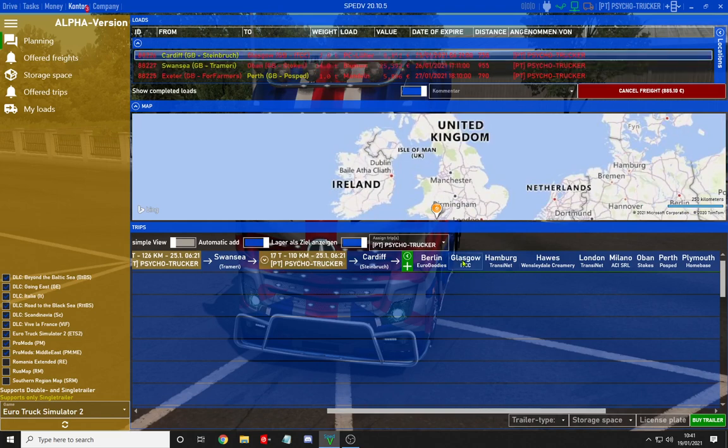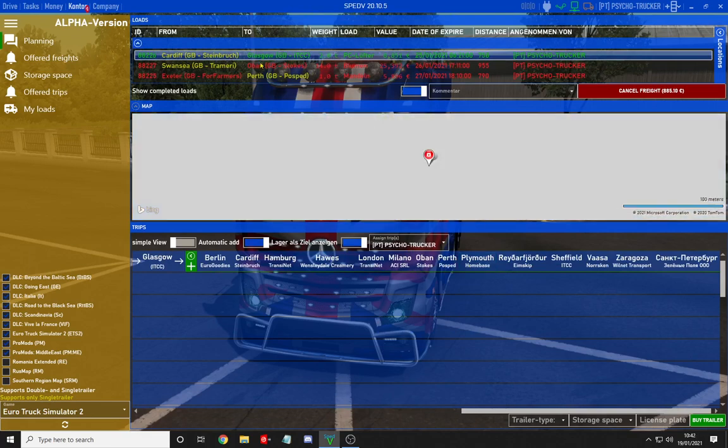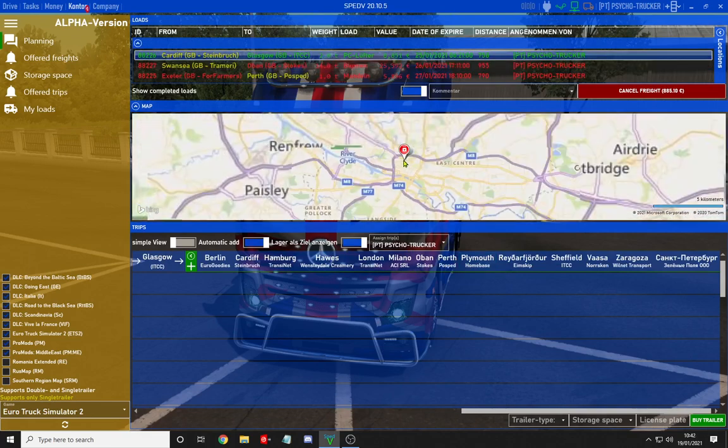So on here we've got our Glasgow ITCC and Glasgow ITCC. So I'll click that for the first drop. As you see, it's gone green now because it's been allocated, and the map will zoom in.